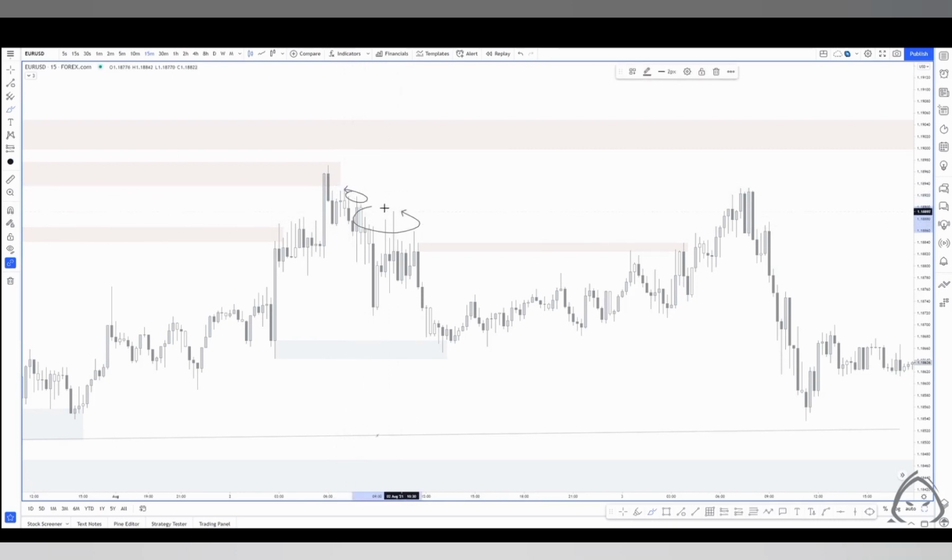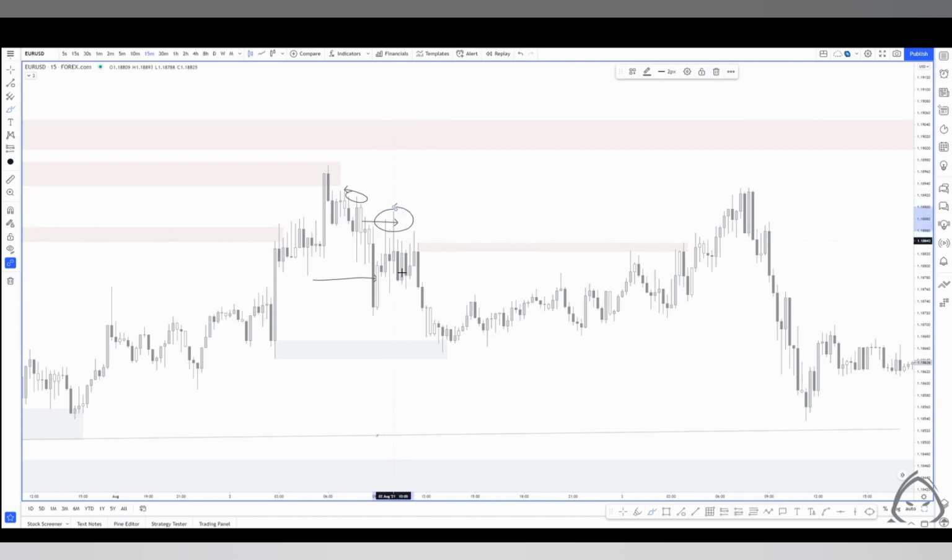Mitigation, which would bring us to here. We break structure right here, we break structure right here. Therefore, this would be a valid supply zone. Then we break structure here, and this point does in theory mitigate this, but we don't actually break structure. So again, looking at this little bit, we'll go back. We broke this structure, therefore it validates this POI as a supply zone on a lower time frame. We get that mitigation, and then price continues moving to the downside.